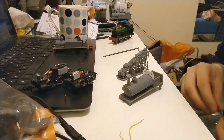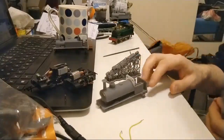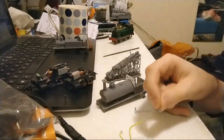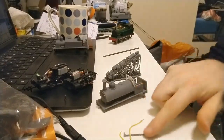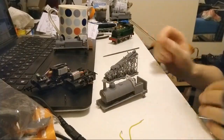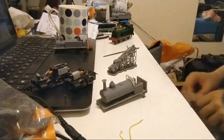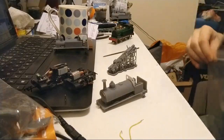Yeah, the thing with the chassis I've designed myself, the con rods are usually the difficult bit. So if you're buying any of my kits, I'd go on the assumption that you'd have to make your own. For example, that is one of the con rods for this particular chassis. It's better if I put it down, not off camera. And that comes back to the 3D printing tolerances idea I was talking about earlier. The tolerance between that and fitting the actual wheelbase on your chassis is sometimes not perfect. So I go on the assumption of having to make your own con rods for any kit that I make.